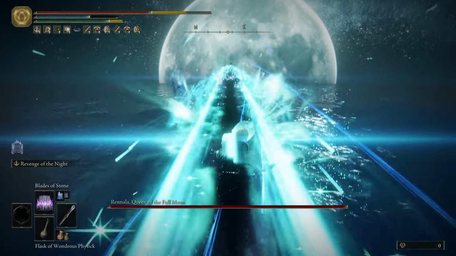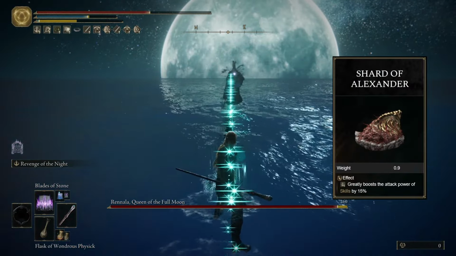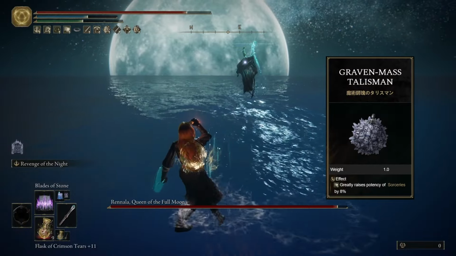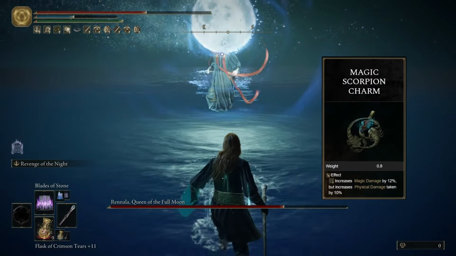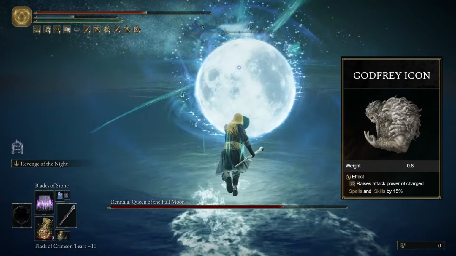For talismans, we have the Shard of Alexander, which boosts our weapon art damage. More on that later. The Graven Mass Talisman, which boosts our sorcery damage. The Magic Scorpion Charm, which boosts our magic damage. And the Godfrey Icon, which boosts charge spells.